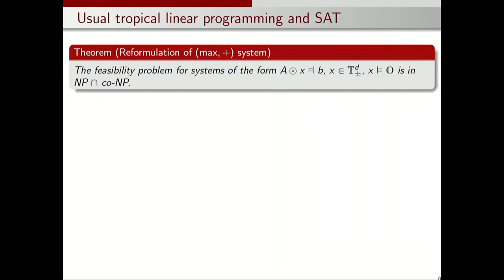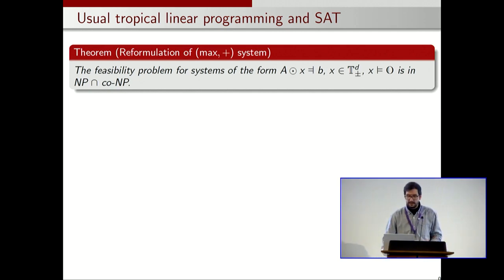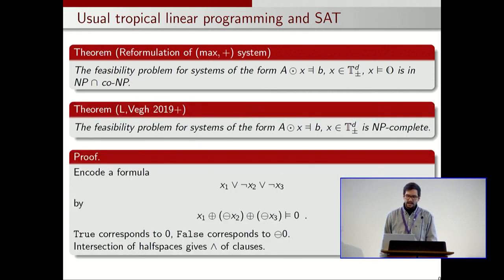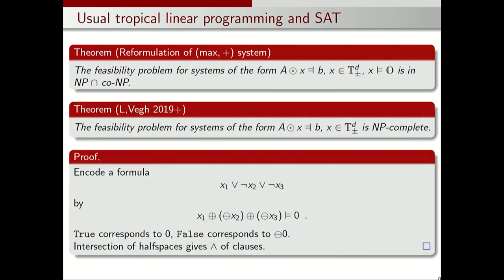And this really gives rise to this distinction between NP intersected co-NP and NP complete. So this first formulation is just the same problem as I showed you in the beginning with the max and plus inequalities, where we replaced the inequality symbol with this new inequality symbol. And this is in NP intersected co-NP, but suddenly if we drop this non-negativity condition, then we get an NP complete problem. Namely, this is actually a geometric version of SAT. As one can see, the addition is essentially a generalization of OR, and the negation is really just essentially the negation in a formula.